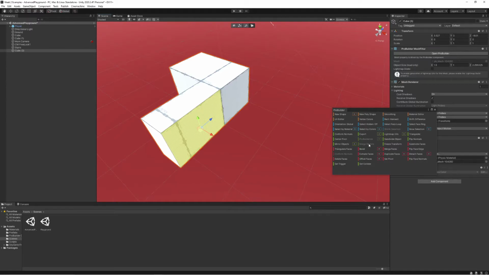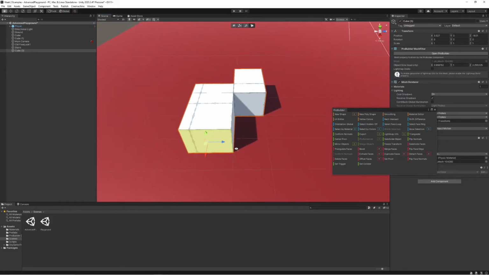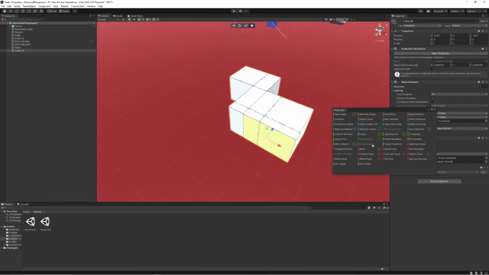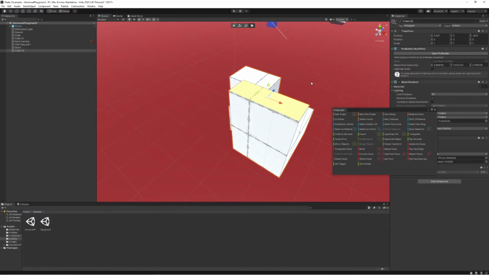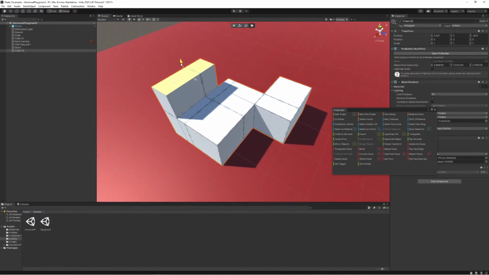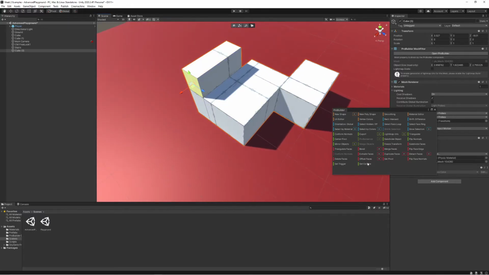Oops, I clicked on that. I keep on clicking on the plus. I don't want to do custom options right now. I just want to extrude it. Cool. And from here, I just want to extrude this face, and then I just want to extrude this face. So now I'm building a little bit more of what could be a bit of a layout for a level here, just with this basic idea of extruding things and moving them around.